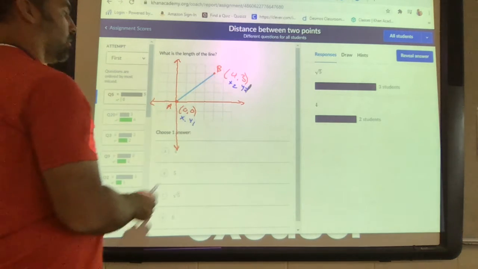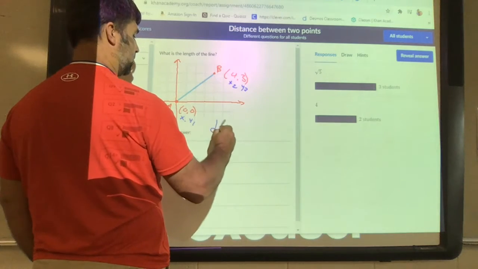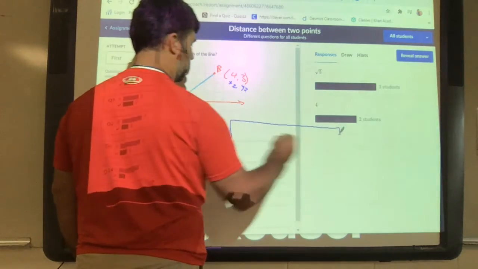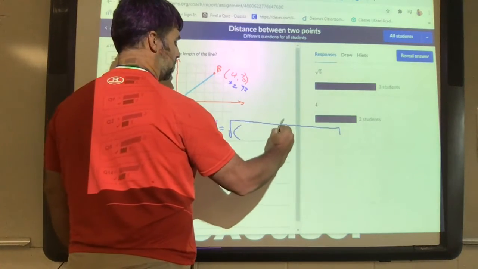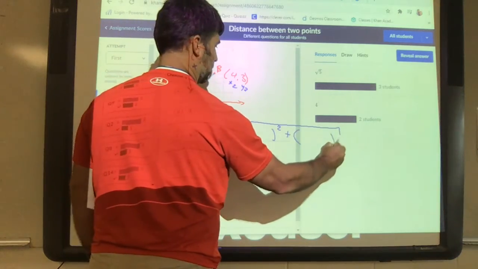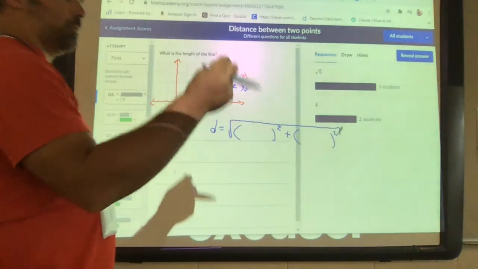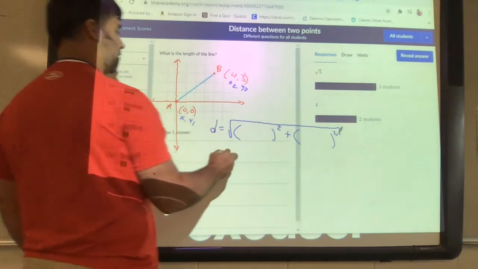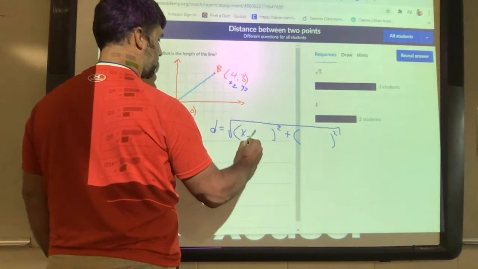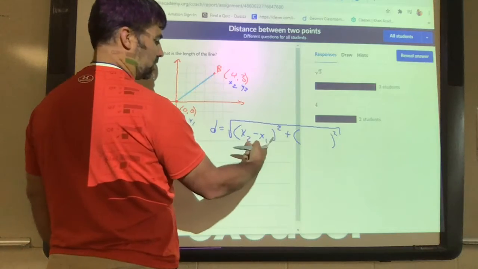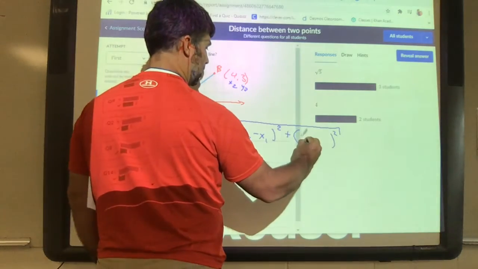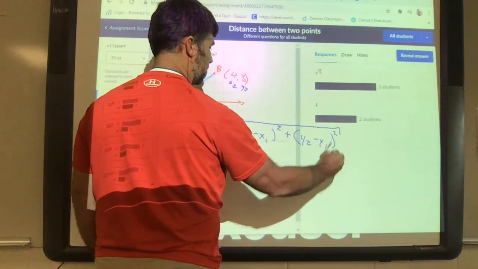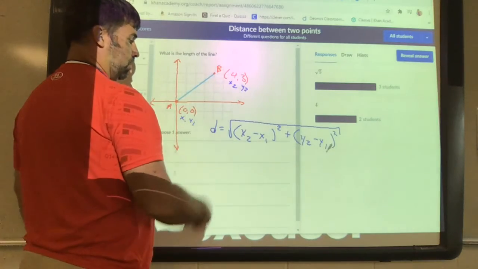All right, we'll do one real quick. Let's say this is the distance formula. Again, if you don't know it, don't remember it, that's why I gave you the notes. This little piece of paper with the folded corner, that's notes. That tells you what everything is. So distance formula is this: x2 minus x1, you could switch these if you wanted to, it doesn't matter, as long as you're consistent. Then you just plug in.